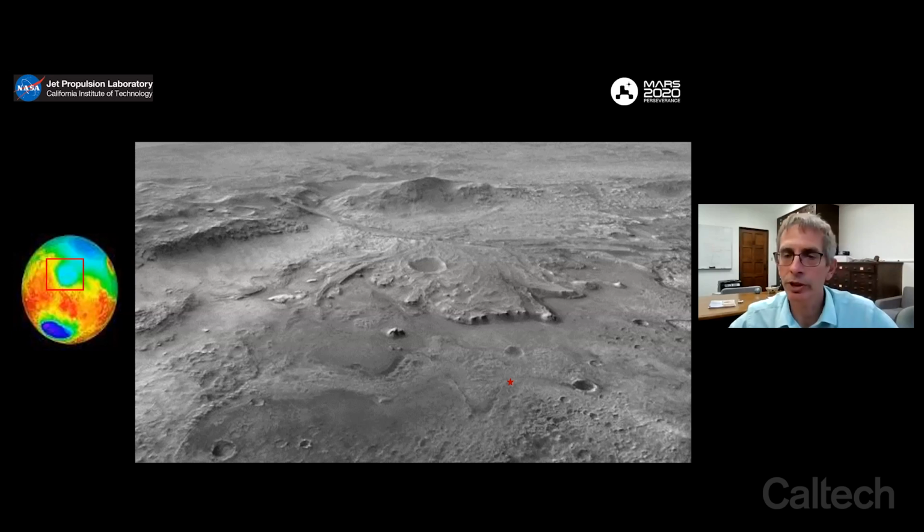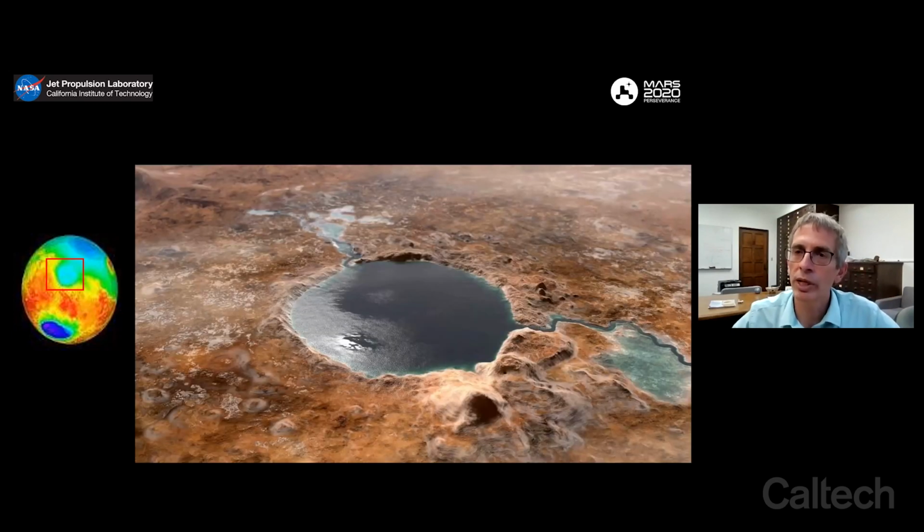So the importance of this image is simply to drive home the point. We are not really going out on a limb when we say that this crater was filled with a lake. And because there was an outlet channel, since we know the elevation of the spillover point, we know how deep this lake was. It was hundreds of meters deep. This was a huge lake. So although this image is an artist's conception, we have very strong confidence that this is roughly correct, that there was a river flowing into this lake that was hundreds of meters deep. We don't know how long that environment existed, but it was at least there long enough to deposit that big delta.